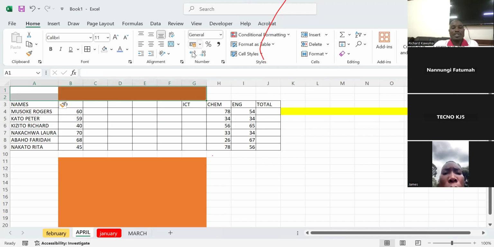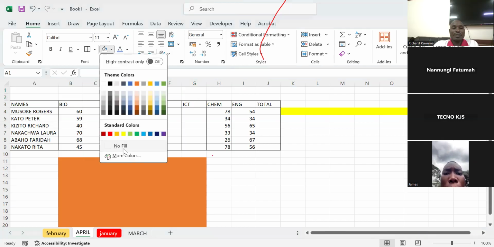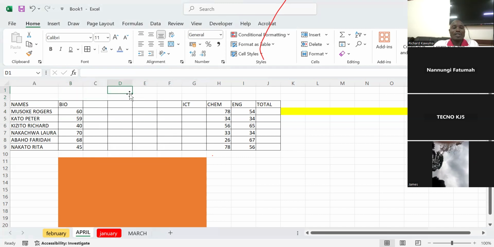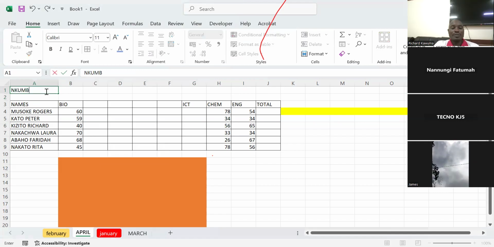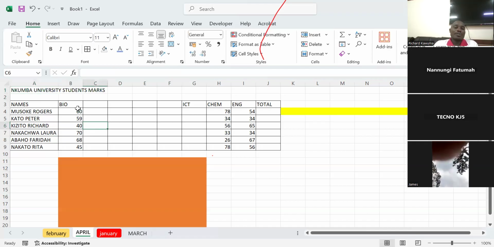Let me remove the fill here because I don't need it. I'm using the no fill tool. Now I can type a title there. Now I've typed Nkumba University students marks.